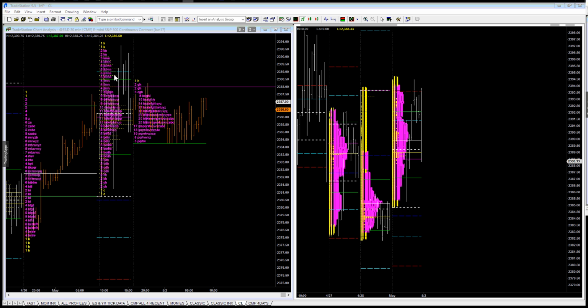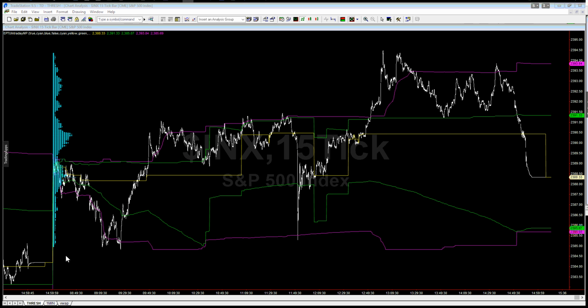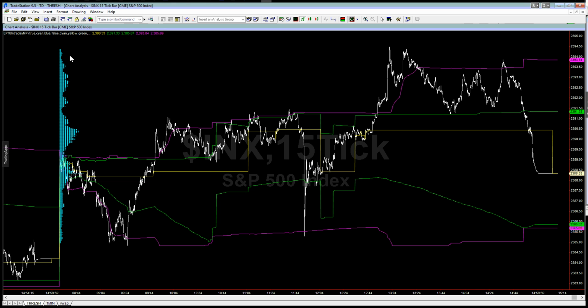Now we've got an area of low volume in here. I get 88. And if we look at the INX, let's spread that out a bit. The volume profile is a little easier to see. And this was the close at 88, and we're right about where we were at the close yesterday. The open will be close to that. And so we've got low volume here, here, here. Various places where we can rally up and do a little area of repair, but we've got very low volume below here as well. So that's, I think, the biggest single issue.